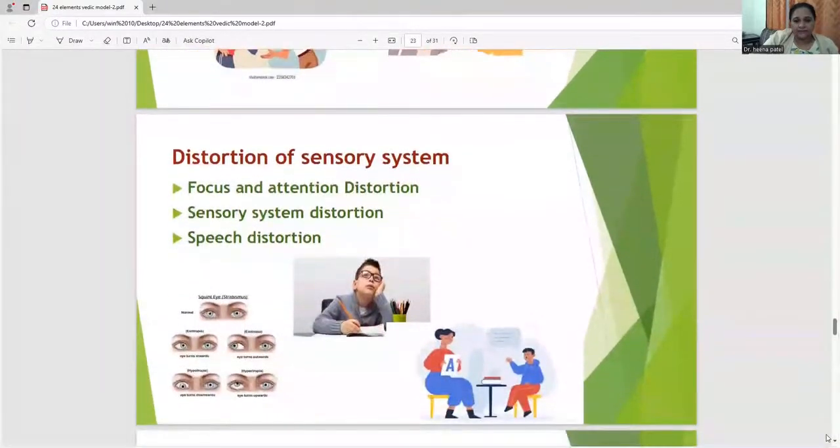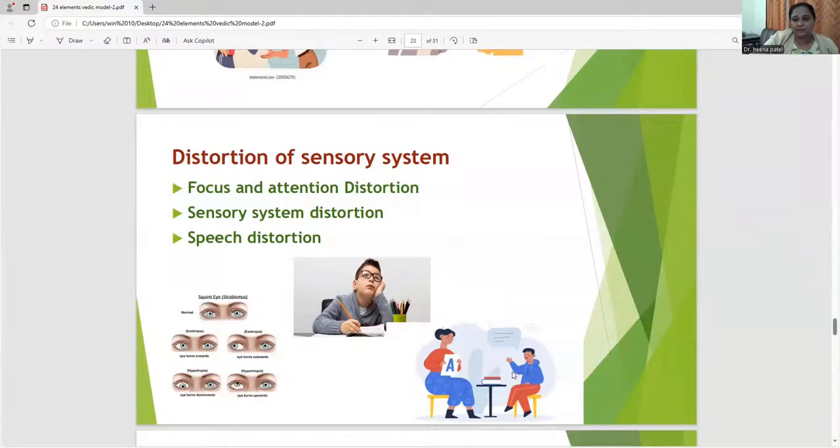Distortion of the sensory system, then focus and attention is distorted. It is a very primary level distortion. Basically, the very primitive brain is working for the distortion of attention, and we will discuss arousal and everything in other videos. But for now, I'm just saying that this kind of distortion happens if you are having any kind of negative experiences. We have seen many children having this eyeball distortion, and that is because of negative experiences, that your sensory system gets damaged by it.